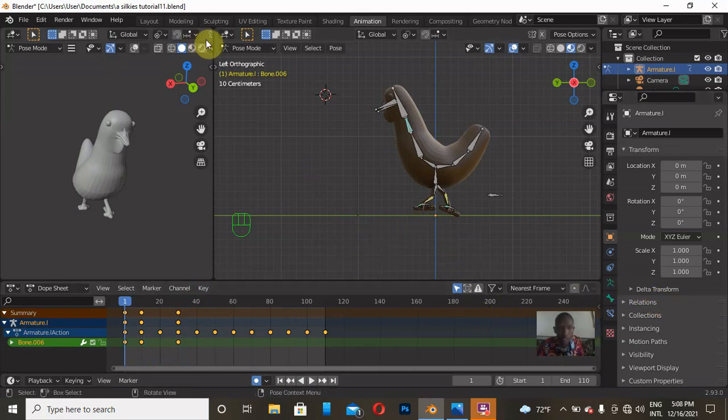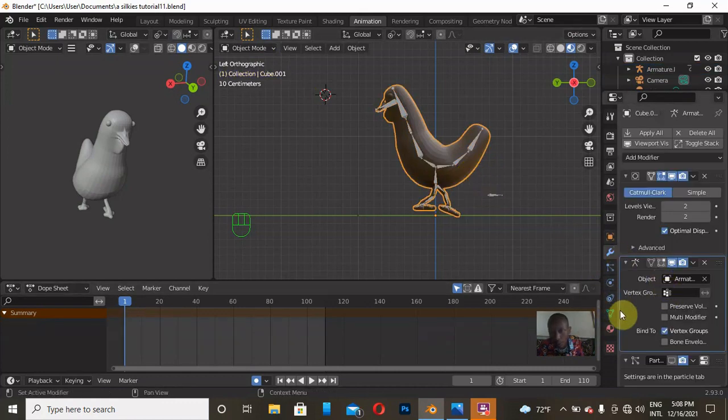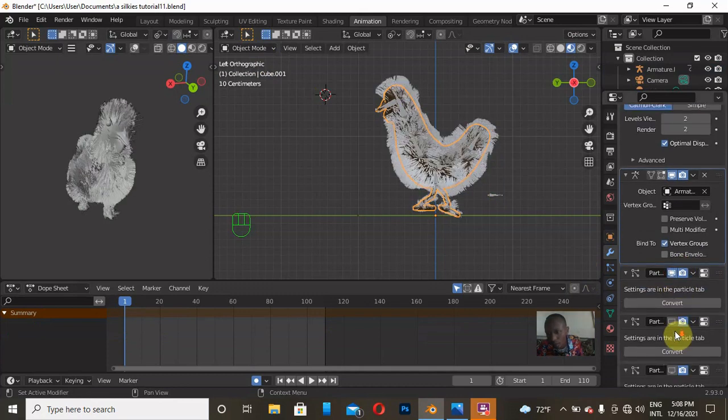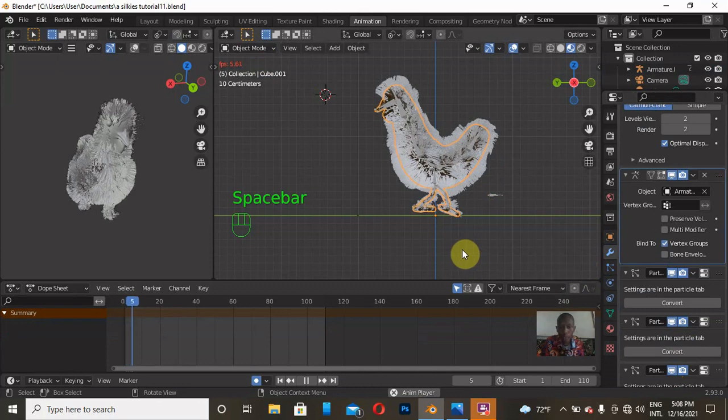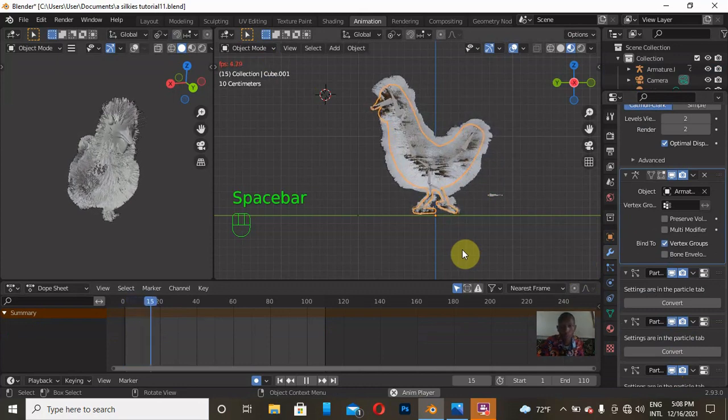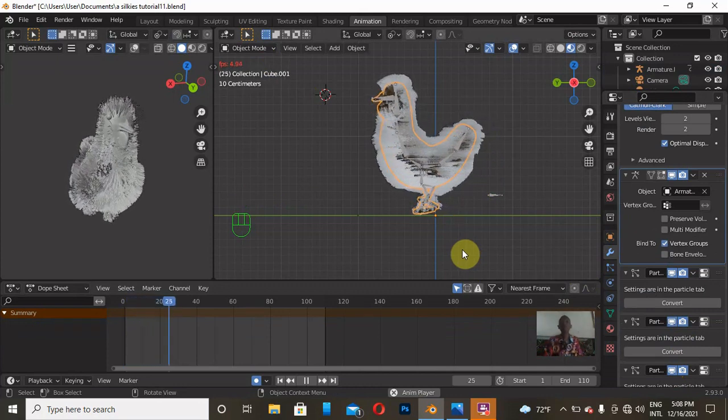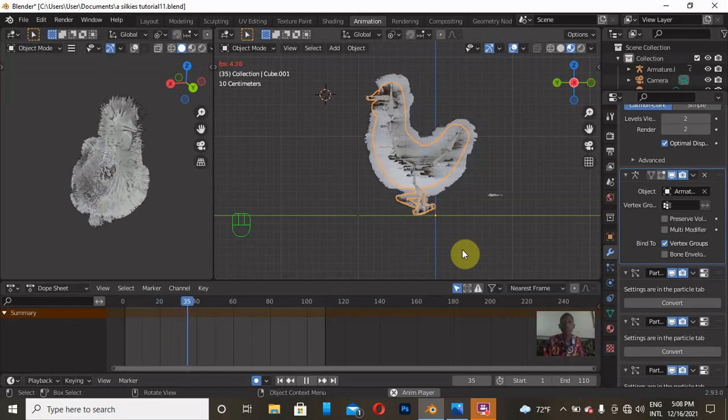And you can go ahead now and go back to object mode, click on the body there, go to this place and open the particle system, and they will automatically follow the rig. Don't worry about it, they will follow the rig as we did in my previous video, as we learned how to make it follow the rig.